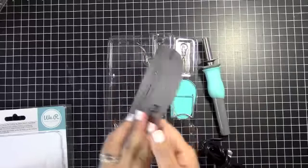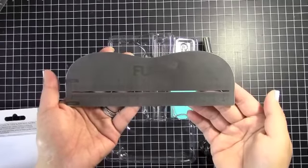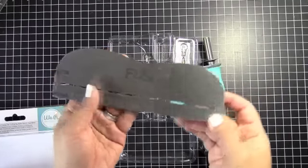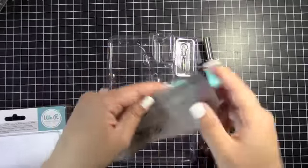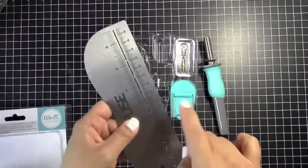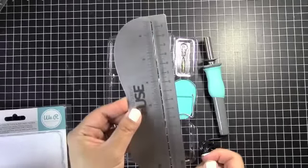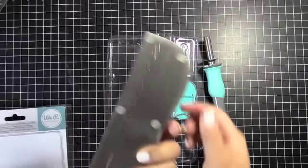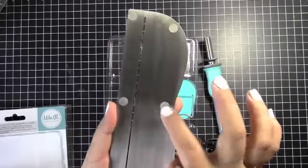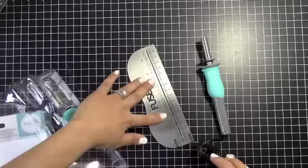And the next thing you get is this ruler. Now, it is a great little ruler, and it's actually 6.5 inches. You can use the flat side to use the tool on, or you can use this little channel. One of the things I love about this tool is that it has these little feet on the bottom. They're little silicone feet, so that when you put it on an item, it doesn't move.